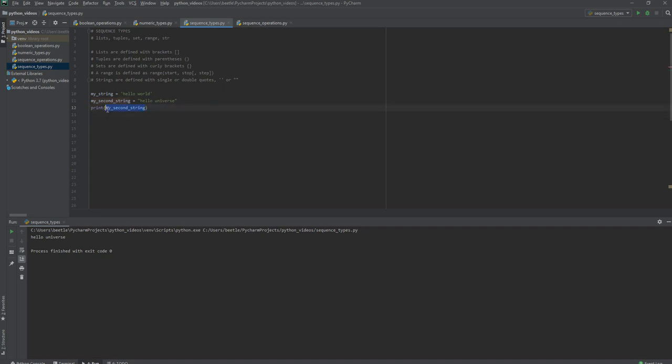Or we could have just done straight off print hello world that way, of course.